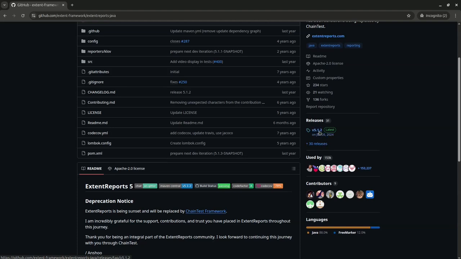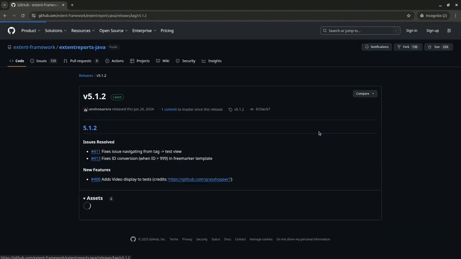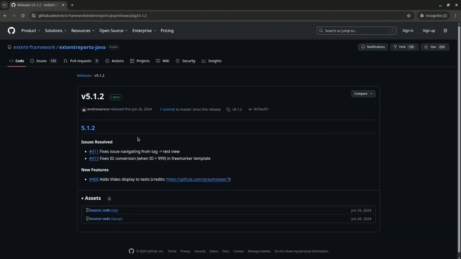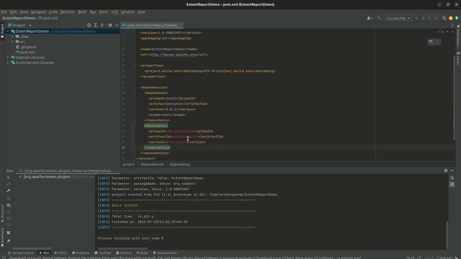I'll try to choose the latest one, and then you can use this version information. Then we can reload the project. I am using this icon to reload it, so that the dependency that we have mentioned here will get downloaded.